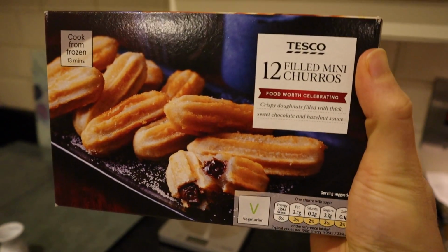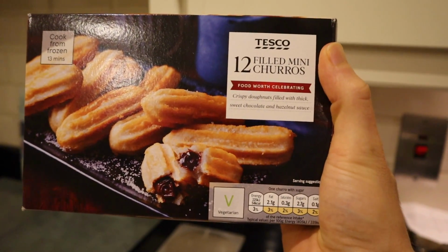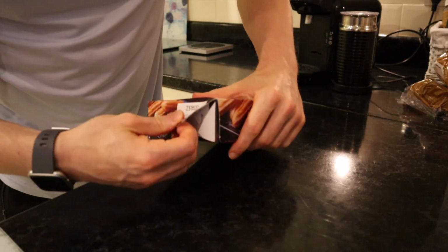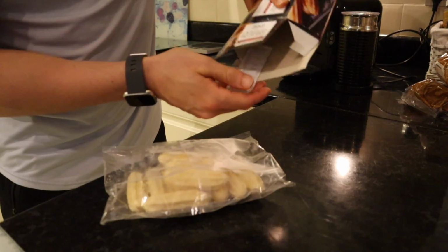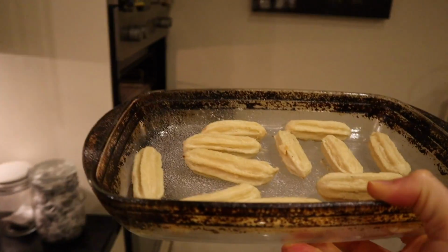So I picked up these 12 filled mini churros from Tesco, and per churro there is only 54 calories, which I think is pretty good. But I have never ever had them before, so I am not even sure what they look like. Okay, so you get some churros like this, and you also get a pack of cinnamon sugar. And in they go for the next 15 minutes.